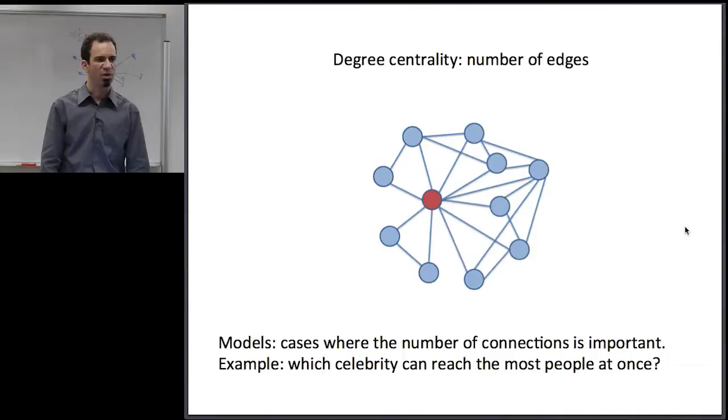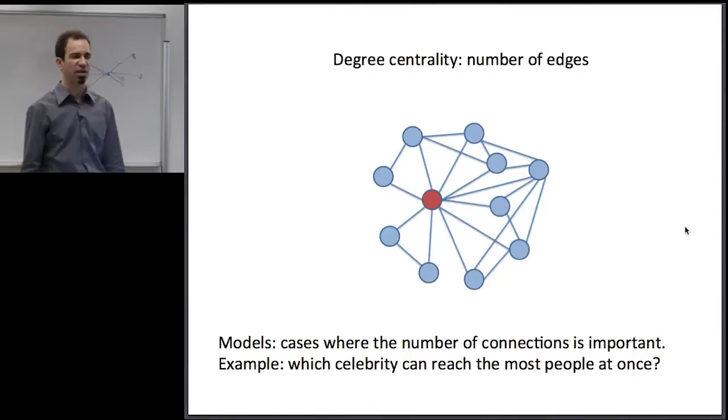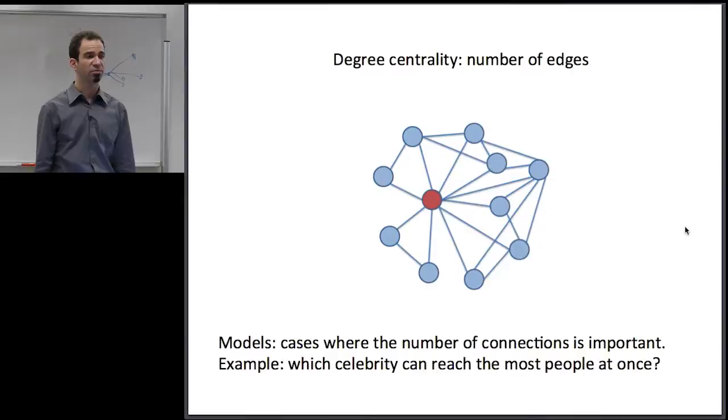What's a situation in which the number of edges is an interesting thing to count? Anyone? What's the question? The question is, what is a situation where the number of edges is something you want to count, or you care about the number of edges coming out of a node? So a node is going to be something, an edge is going to be something, and we're going to say, find me all of the nodes with a high number of edges. What's the situation with it?